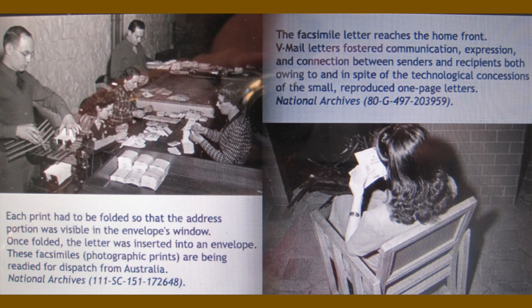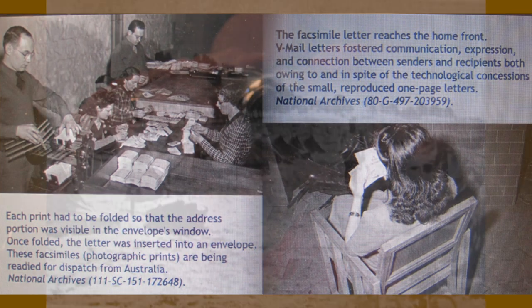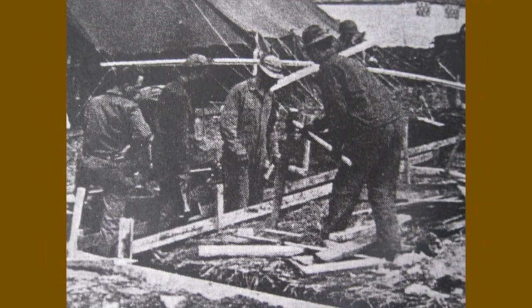And then put into the envelopes. It's pretty labor intensive, especially if they didn't have all the machines. Some people didn't have the cutting machines and they were using scissors. So it mattered how much they were able to build it up. Okay. Remember I said some of them were primitive? This is one of the islands in the Pacific. They just set up a bunch of tents so the people could have a place to sleep, and then next one, building the station happened immediately.